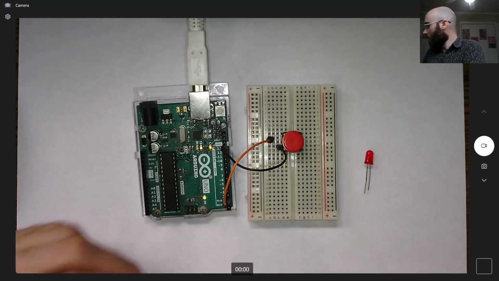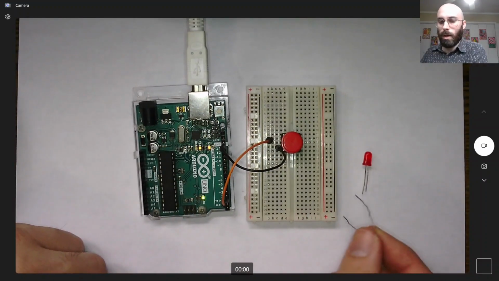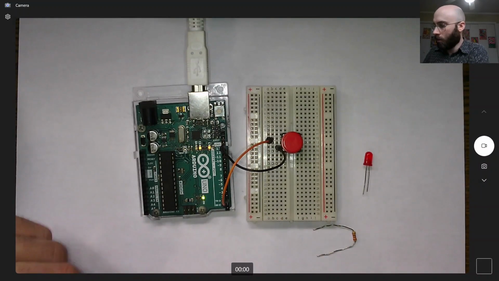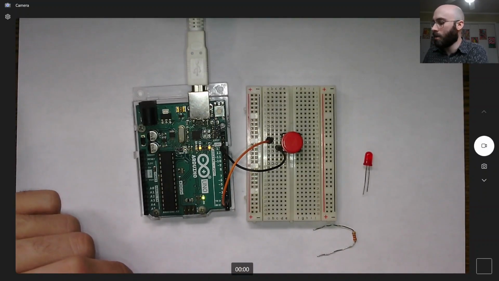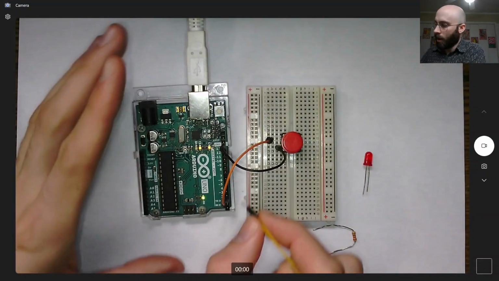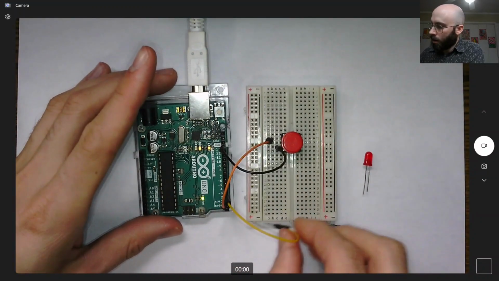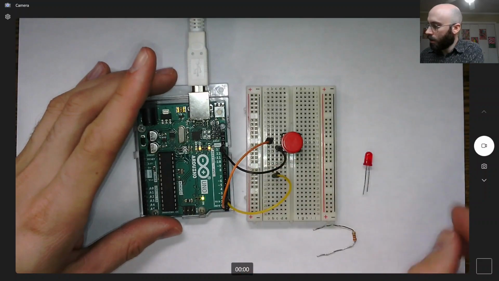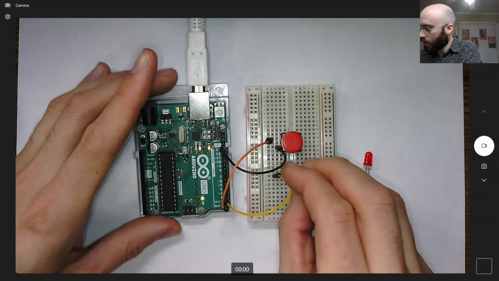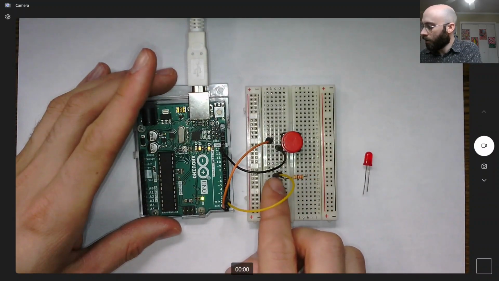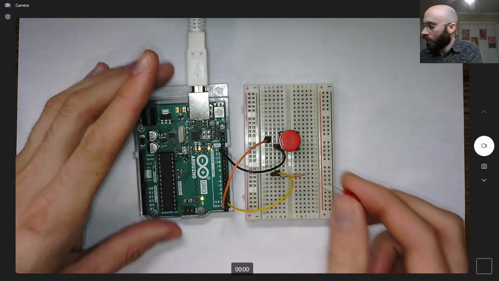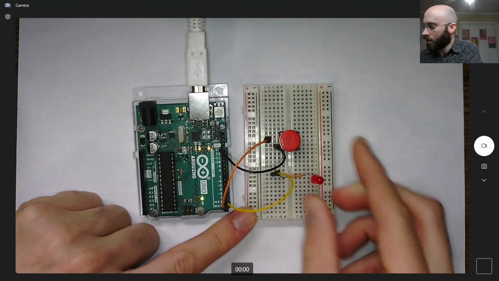Okay, so all of our LEDs are going to require some series resistor in front of it. Either a 220 ohm or 330 ohm will work well for the 5 volts that our digital outputs put out. So what I'll do is go from the next pin up, which is pin 3, and go to here. Then I will have my series resistor jump across here. So it'll flow through here, through my series resistor to my LED. And then I want to plug the long leg of my LED into where the series resistor is.